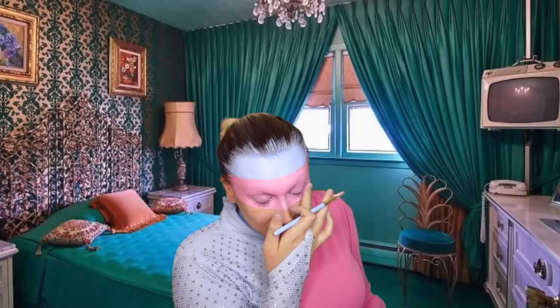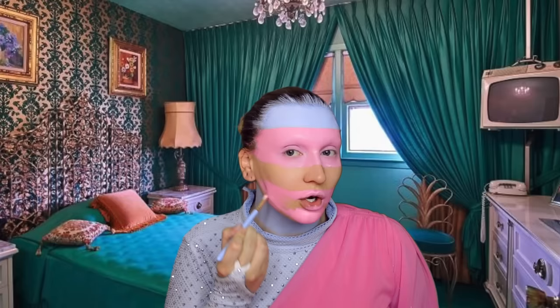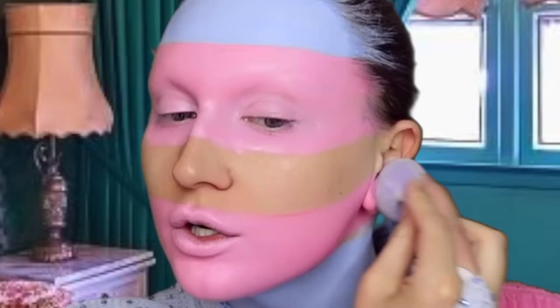Trust me, people, this is gonna look gorgeous when it's finished. Trust me. You've got to trust the process. It's kind of like transitioning, really. How are we looking? Are we looking stunning? Yes, we are. We're looking beautiful. Right, people, I'm just gonna beauty blend with a pink out on my chin. I'm gonna go up the earlobes and stuff. La la la la la la. Why have I got Game of Thrones in my head? I haven't watched that in years.